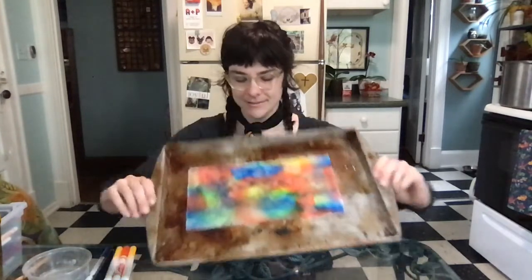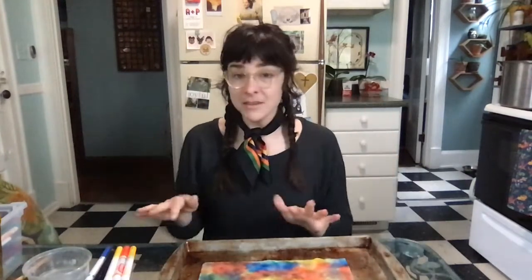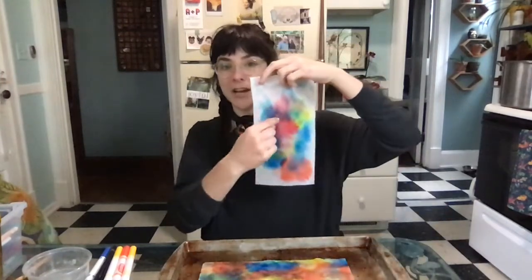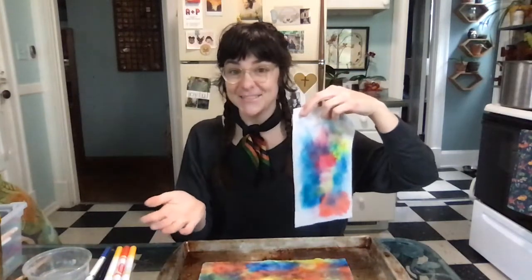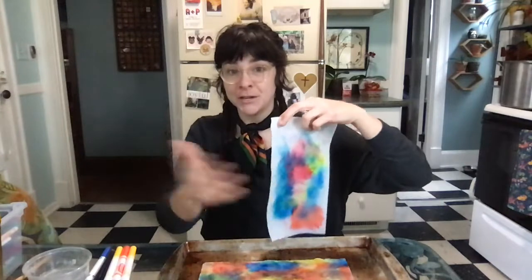I think I do. So I'm going to let this dry. And when it's dry, I can use it as a sun catcher. But the other thing I can do is I can make a little frame around it. Now, once your sun catcher is dry, you could cut it into a special shape. So I could cut a heart out of this and have a heart sun catcher, which I can then tape to my window. I could also make a frame.